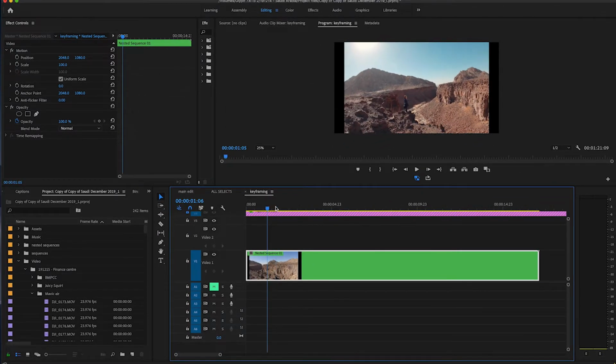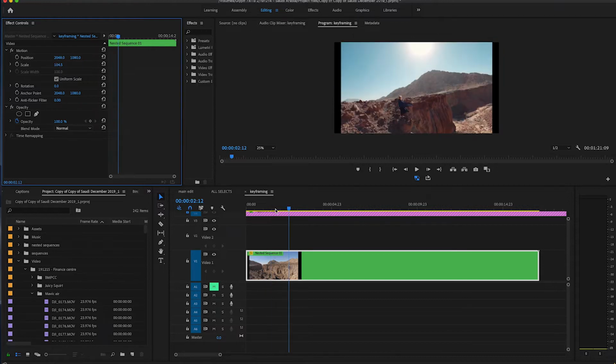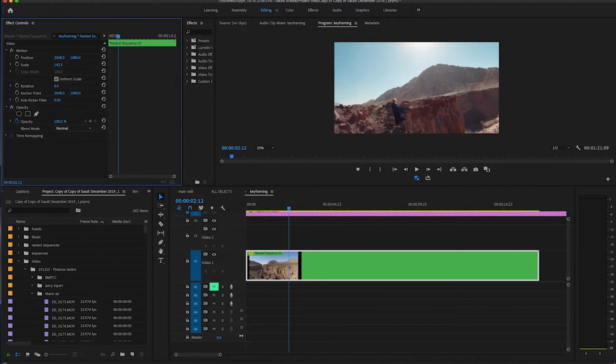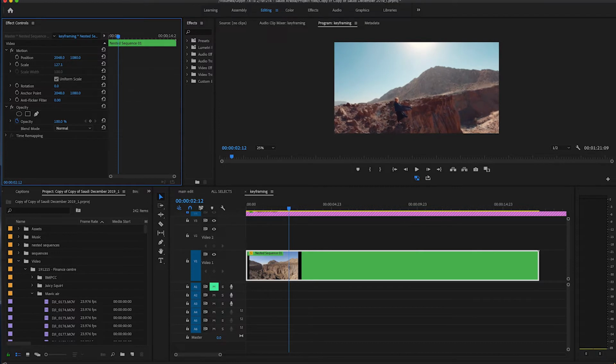So what we're gonna do is go up into our effect controls window. And in here, we can see that we have all these parameters that we can change. We can change the scale of the clip. We can scale in, we can scale out. All right, so little hack that I use all the time. Normally, if you scale in or out, if you change any of these parameters, it goes pretty fast. But simply by holding Command down and then making those changes, you can be a lot more precise as the values change a lot slower. I use that a ton, pretty much all the time. So that's a pretty cool hack.